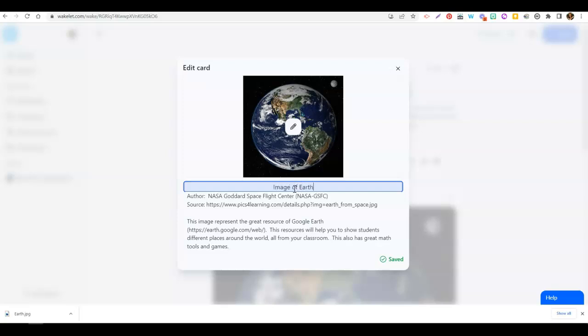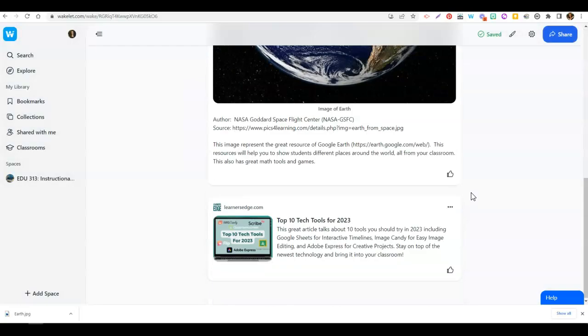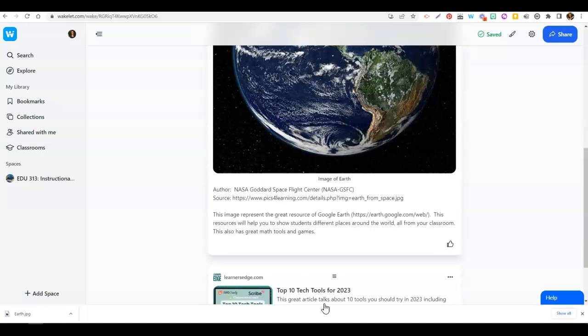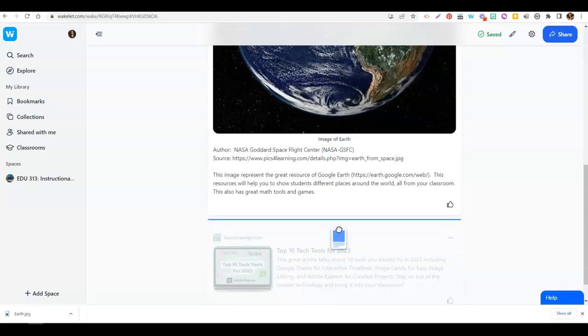So this is an accessibility component, and you'll see that all over the place when you're using images. Whatever you put here, a screen reader or a device to help a student read a screen will read this instead of just saying image. Okay, so I wanted to make sure you understood that. So I'm going to go ahead and close, and now we have this image as one of our resources. Okay, so I want to also show you that when you have more than one image, you can also move things around if you want to.